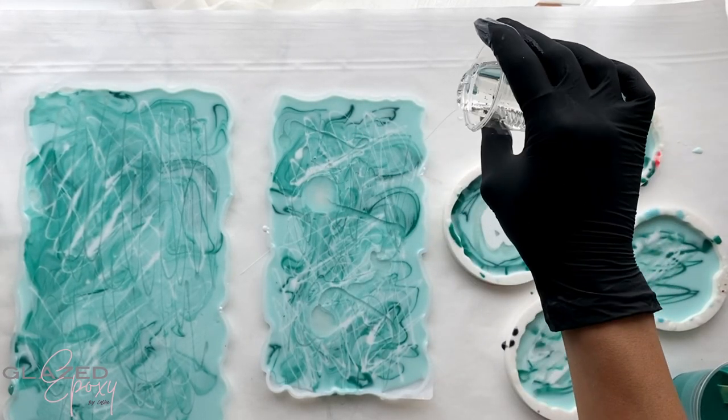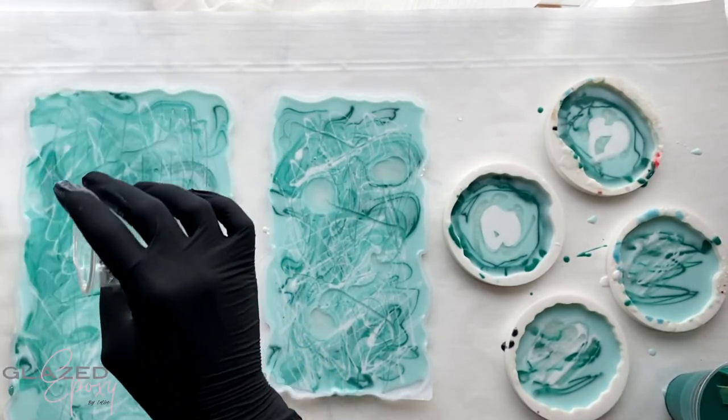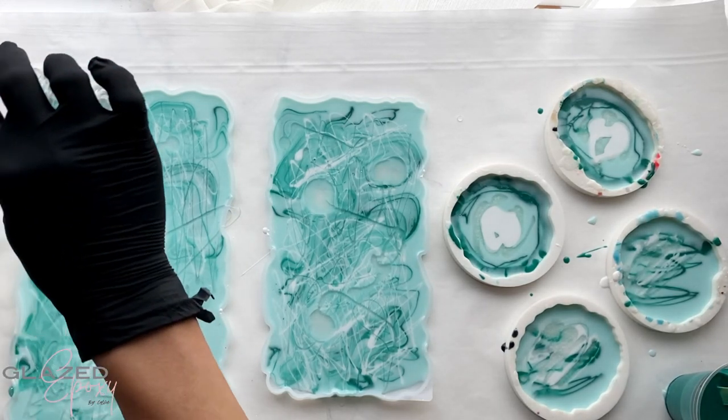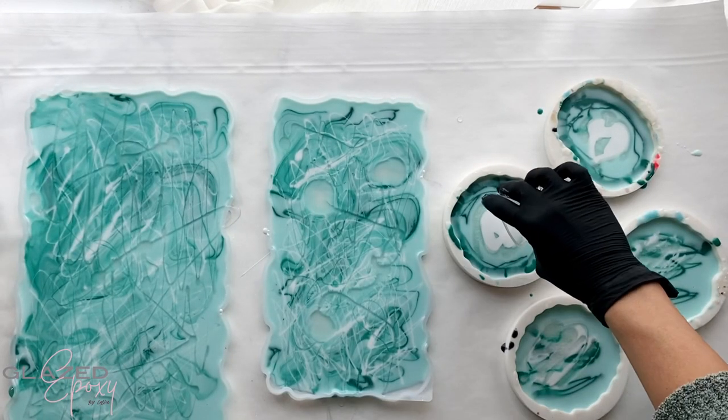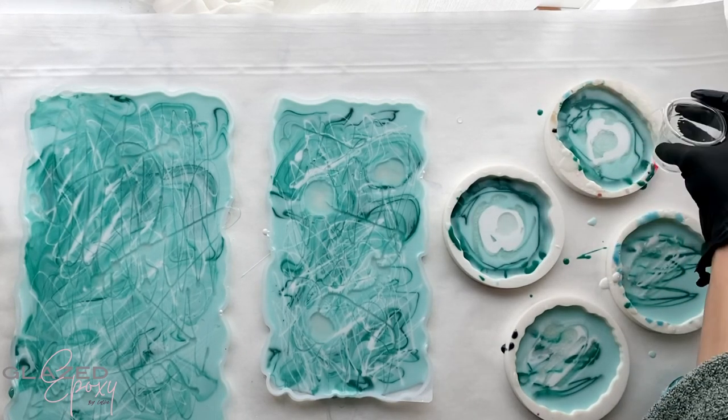I really love just adding clear on top of the color. It kind of gives it this really natural looking little pockets of see-through and clear spots. So I really suggest doing that if you're trying to make something look more natural.